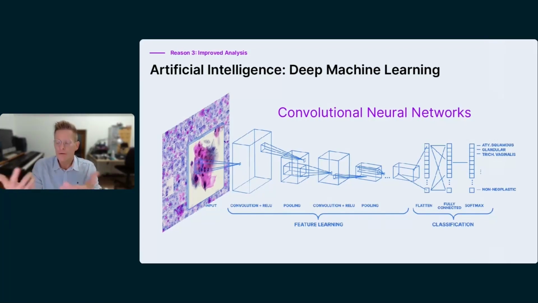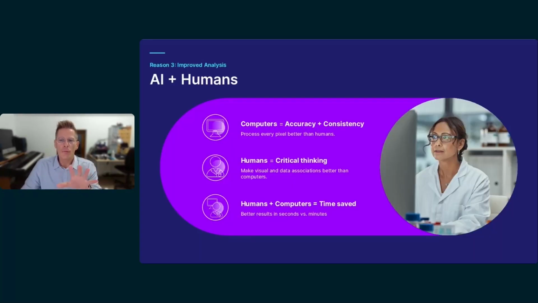And so these artificial neural networks attempt to solve complicated problems like summarizing documents or recognizing cars, road signs, or in our case, cells and microscopic organisms with greater accuracy and consistency than humans are capable. And I say that because, as a general rule, computers are always going to be better at accuracy and consistency. Humans get tired, distracted, and it just takes us more time to review an entire slide. They can do that exponentially quicker and more reliably than humans.